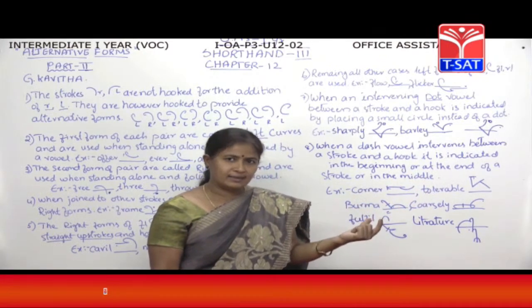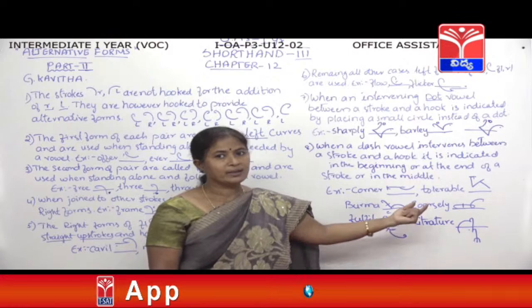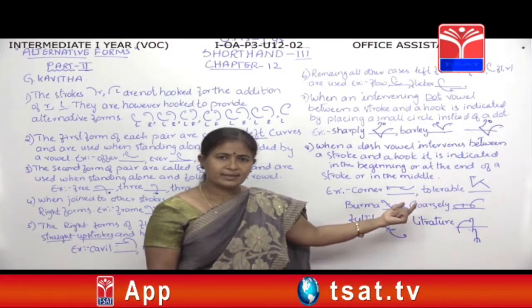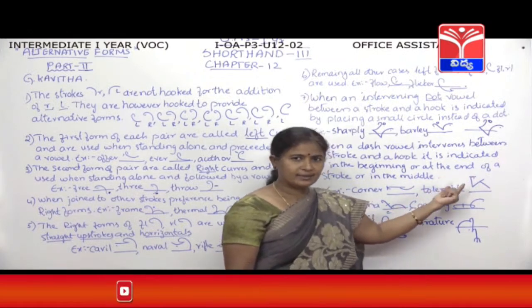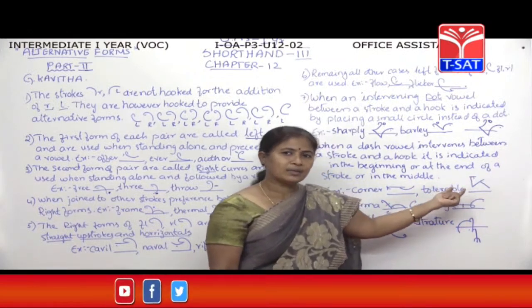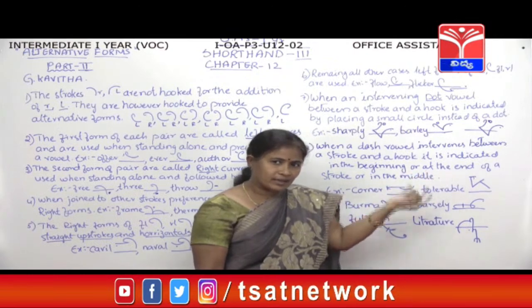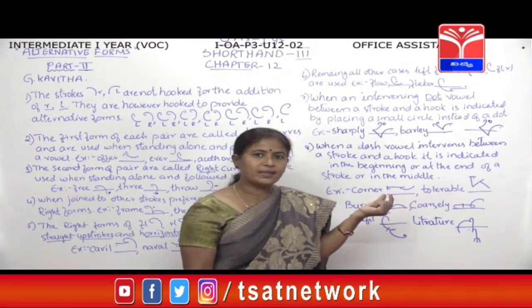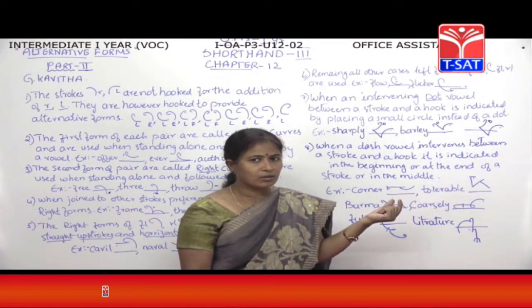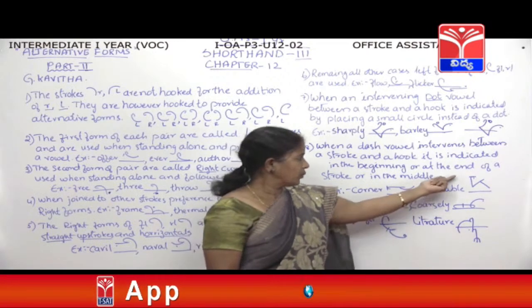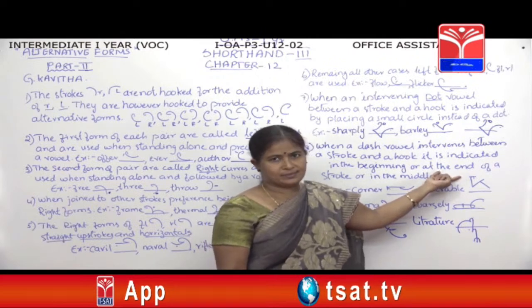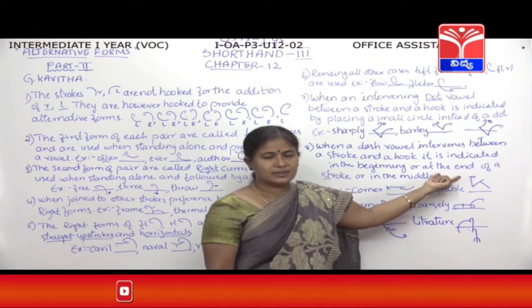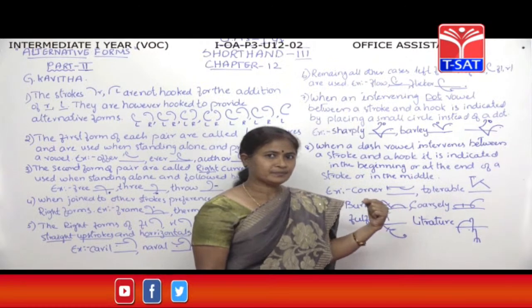Tolerable. Tolerable. How do we write? Tall, tell, ray and bell. How ray? Why ray? Because immediately upward ray is preferable. Okay. Now tall, double. What is the outline? Tell, ray and bell. Tall, T and L. In between T and hook L, there is an aw vowel. What is aw? It is a dash vowel, right? So we just touch this vowel to the stroke in the first place. Tolerable.